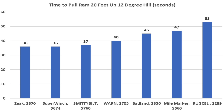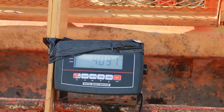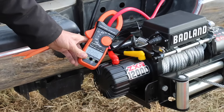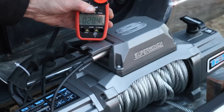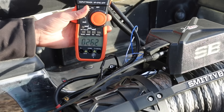With the pickup truck's brakes applied and all wheels locked, the winches need to drag the truck up the hill — applying almost 5,000 pounds of pulling force. At 5,000 pounds: Rugsell is at almost 200 amps, Badland at 261 amps, Zeke topped out at 285 amps, Mile Marker at only 220 amps, Super Winch at 301 amps, Warren almost the same as the Rugsell at 196 amps, and Smittybilt even higher than Super Winch at 307 amps.